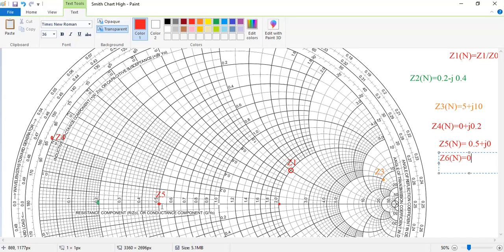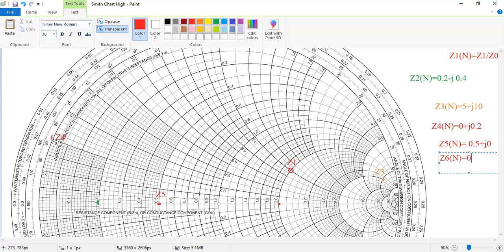Is it visible? Yes. If the real part is zero and the imaginary part is some number, then the marking will be on that imaginary number. Previously we did this: the real part is 0 and the imaginary part is there, so we have gone on the outermost circle, because the real part is 0 here, and we are going on this circle that is 0.2, because the imaginary part is 0.2. Is it clear?